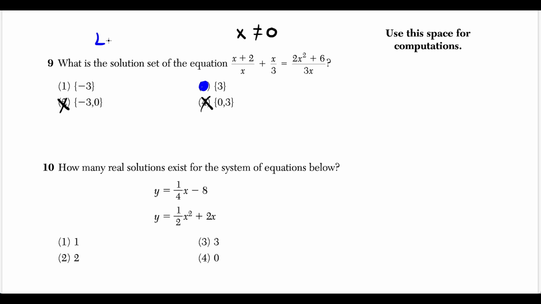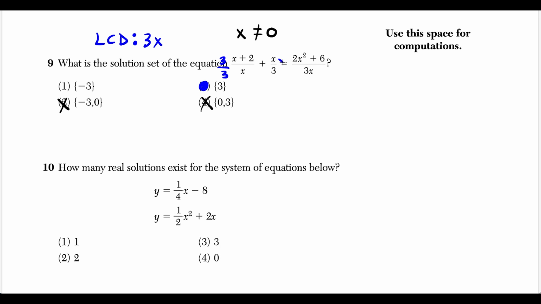Otherwise, if we want to solve this by hand, we could find the least common denominator. And in this case here, we have denominators of x, 3, and 3x. So the least common denominator would be 3x. And that just basically means that's the denominator we want all of these to have so that we could actually move forward with solving this. So the first part here, I would multiply by 3 over 3, and that would make a denominator of 3x.